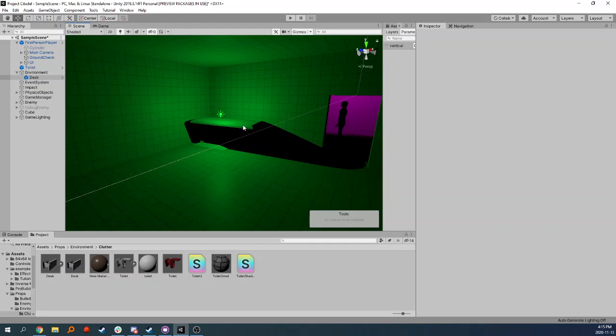And something else you should do with prefabs. So let's say I want a table, I want a desk, and you know what? Actually, I want two desks. I want a long desk and a short desk. You can copy it, but don't copy it and then change it in the scene. We've kind of established that. What you should do is make a second prefab. So this is called desk 1. I'm just going to call it long desk. Perfect. So now I'm going to modify long desk, and it's going to be even longer.